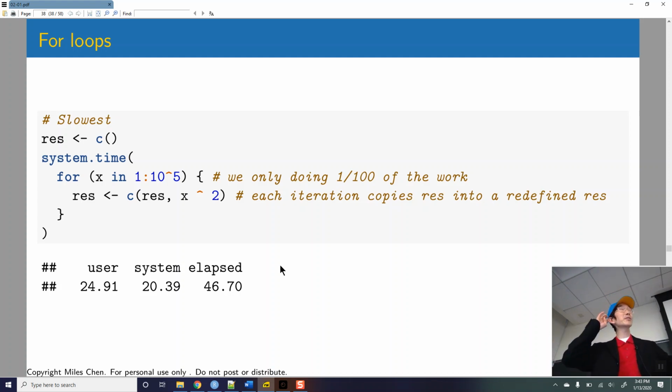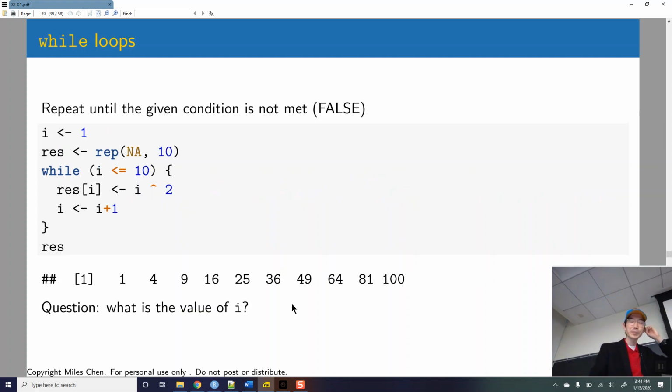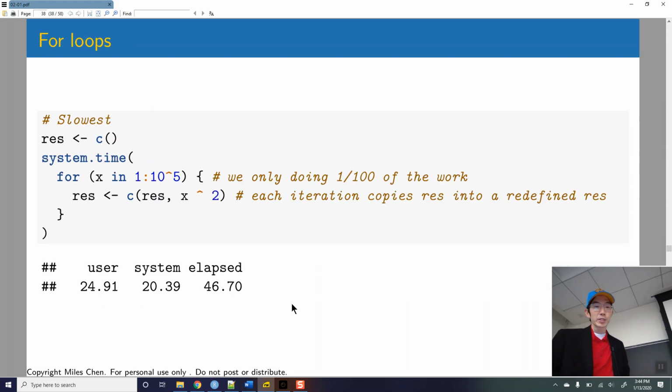I'll talk about vectorizing your code in a little bit. But generally, if you don't know the length of your output, you probably have to use a loop somewhere, until a certain condition is met, right? We've got while loops. For example, when you do your prime factorization problem, you don't know how many prime factors there are going to be.